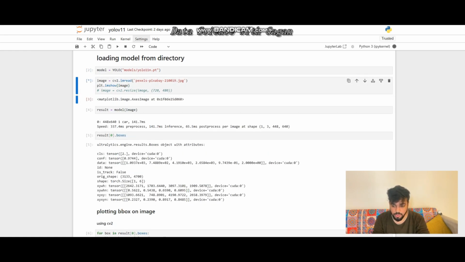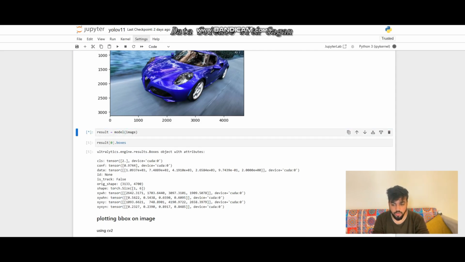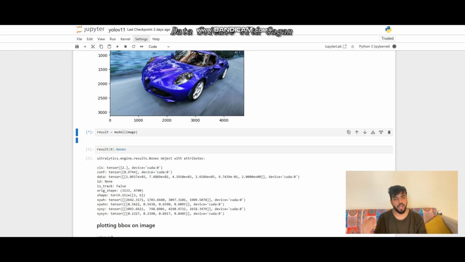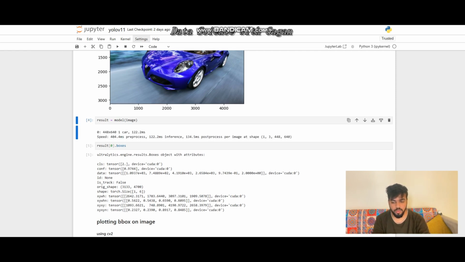What will happen when I pass this image to the model? It will return the detections, whatever it has detected on the image. If there are multiple objects, there will be a list of object detections. If there is none, it won't return anything. If there is any object, it will return at least a detection for it. Let's see what it returns. The first time it might take a while to run, but the second time it won't take much time.